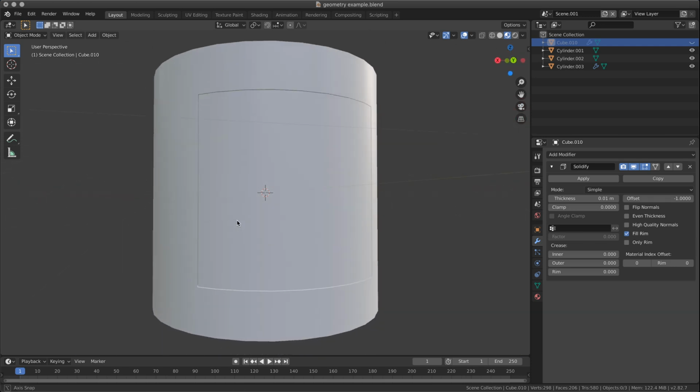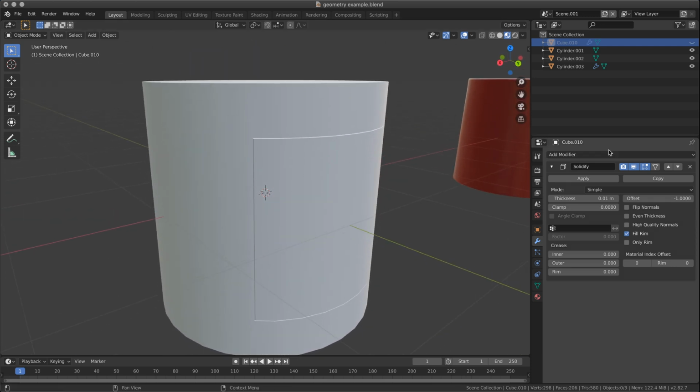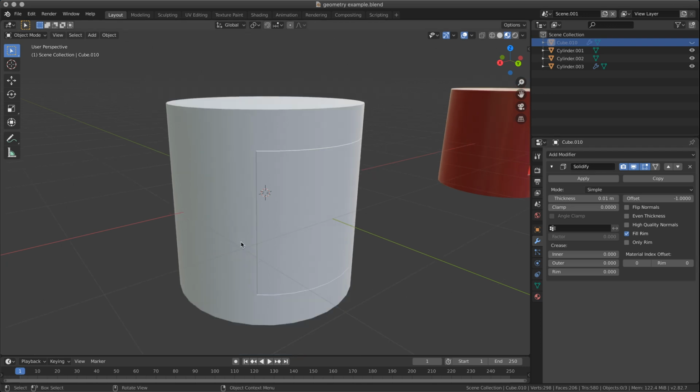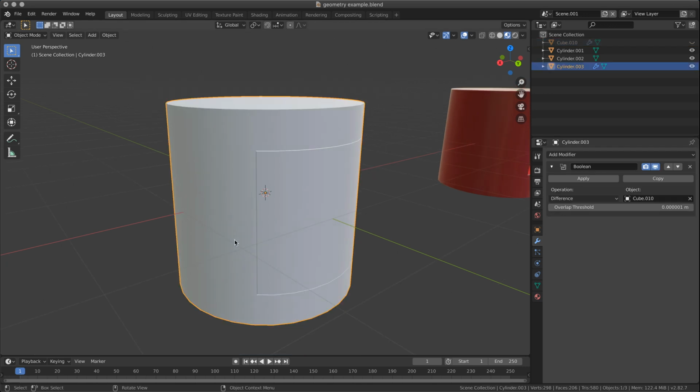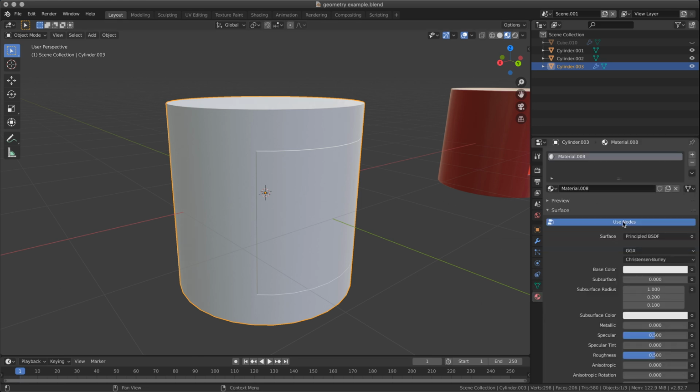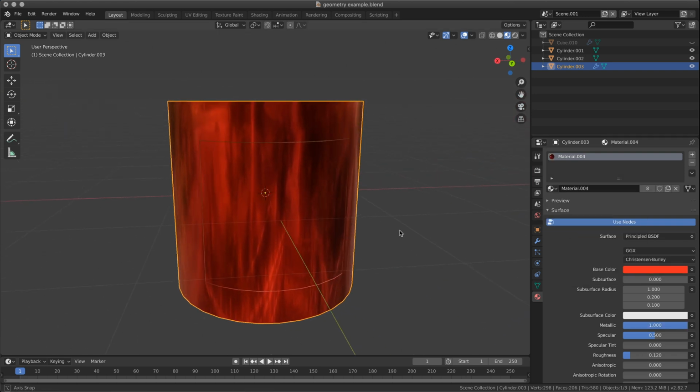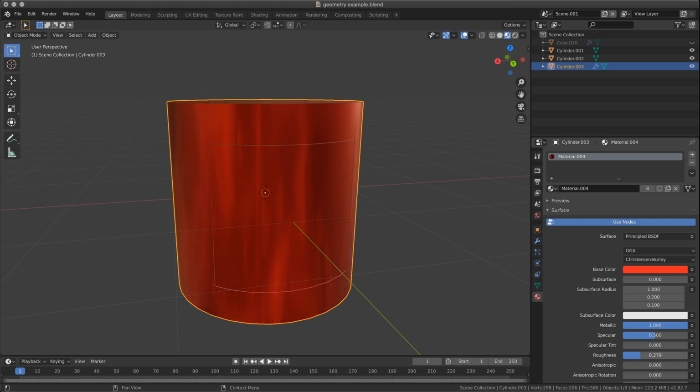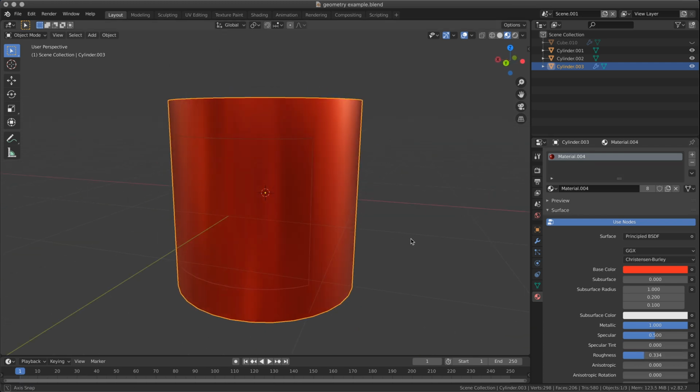And a thing that you can do very interesting using the solidify modifier, it's a very quick way to shade, apply different materials. So if you have the main object, let's apply this metal, it's terrible. Okay, a metallic red.